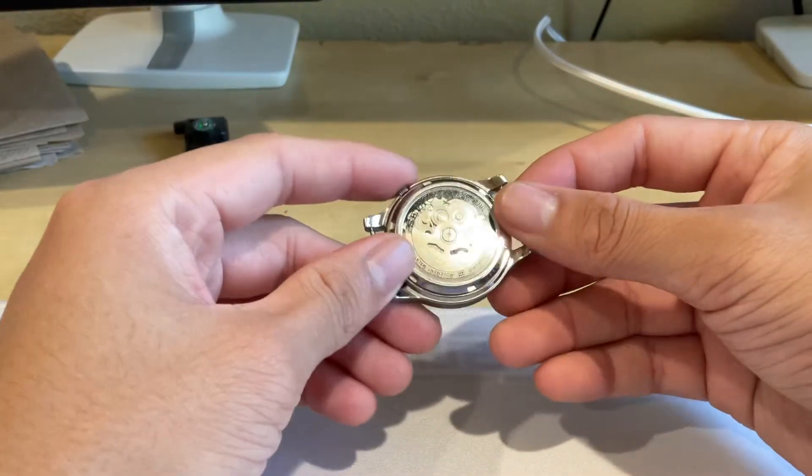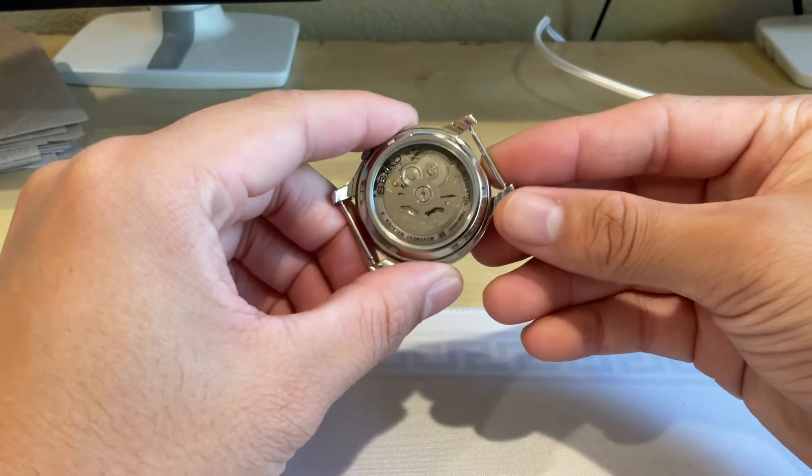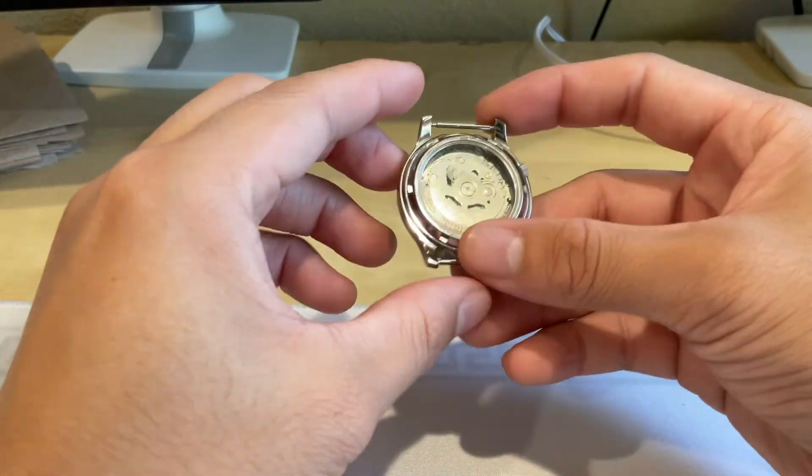Recently I've been working on a watch winder that I've wanted to make for quite a while. For those who don't know, a watch winder only does one thing — it rotates a watch in a certain orientation so it can continue running. Behind the back cover of an automatic watch, there's a half-circle shaped piece of metal that spins and simultaneously winds up an internal spring. Since we normally wear watches on our wrist, the back and forth motion of our arm swaying keeps the watch wound, which is exactly why it's called an automatic. Daily use keeps them automatically wound without needing batteries.